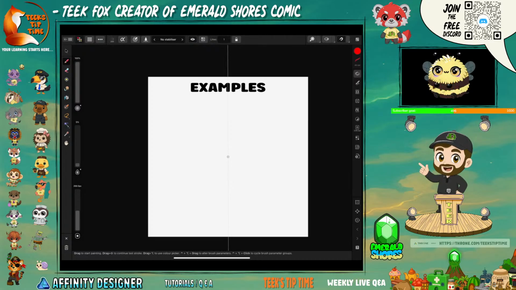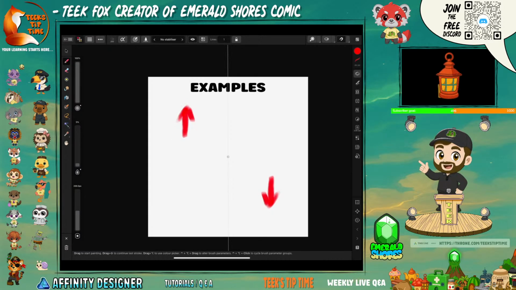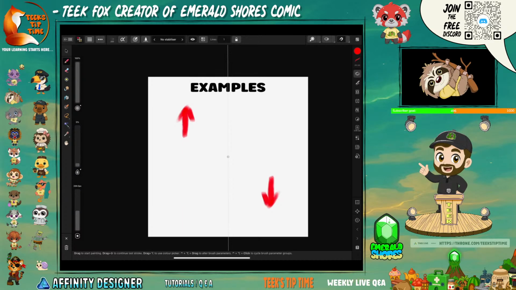So, an example of non-mirrored. If I draw up here, a little arrow, you'll see it draws down there. So that's probably not what you're after, but that is what it does.